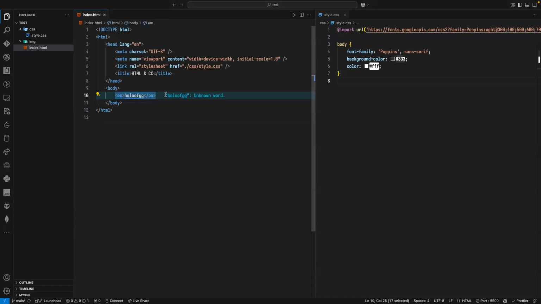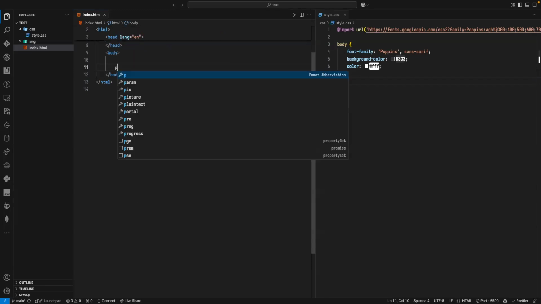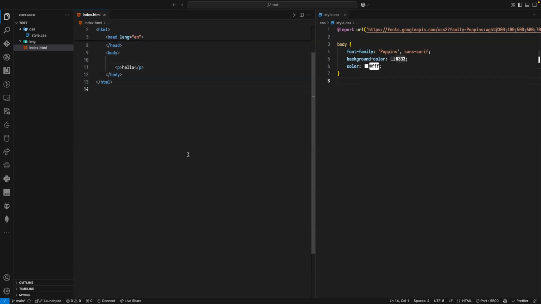Yes, question? If we have a lot of text, how can I select it from CSS to make it bold? Right now you use one word in a paragraph. If I have many paragraphs, how can I select one from CSS to make this one bold?